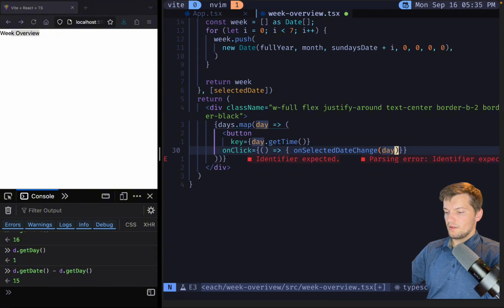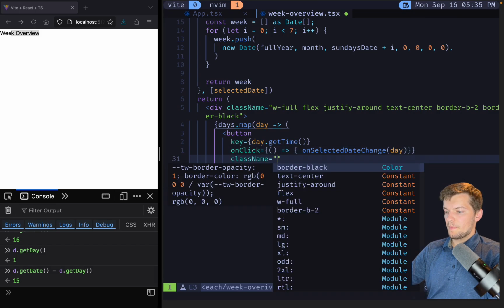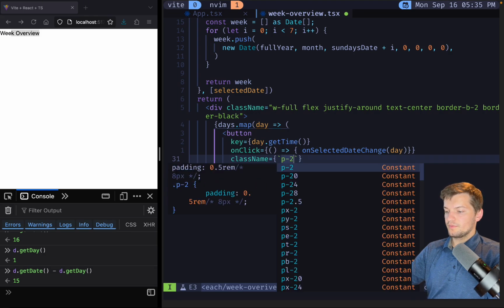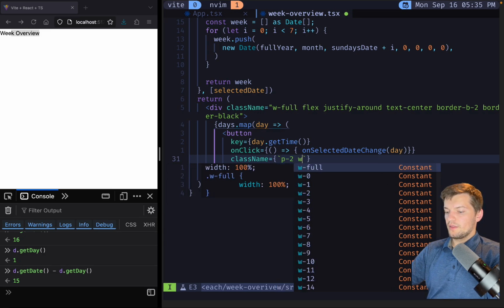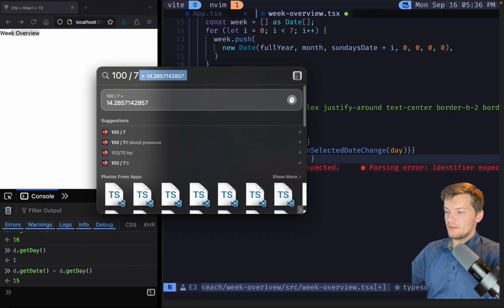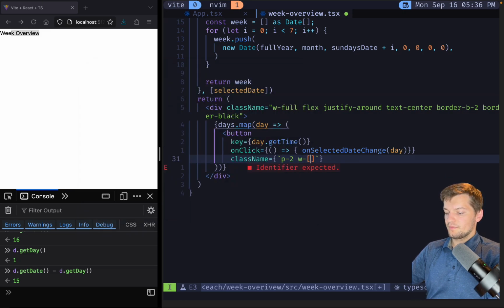We'll add a class name on this one as well. Give it a padding of 2 units, so that's 8 pixels total, you can see. And for the width, if we do some math here, 100 divided by 7 is 14.28. We'll just make it 14%, which will leave a little bit more extra white space, but that's okay.